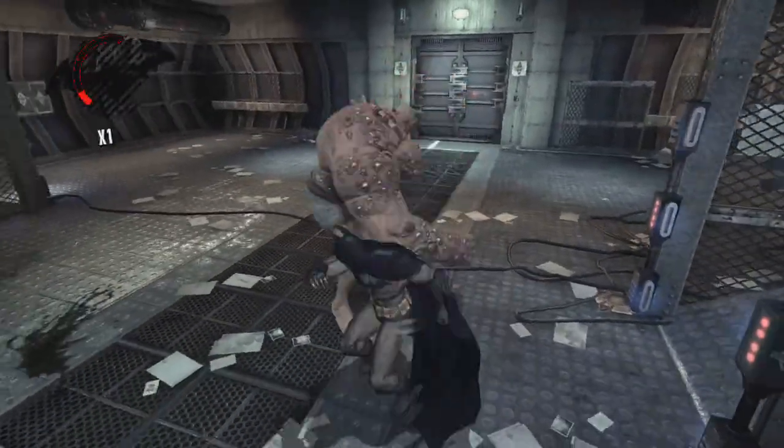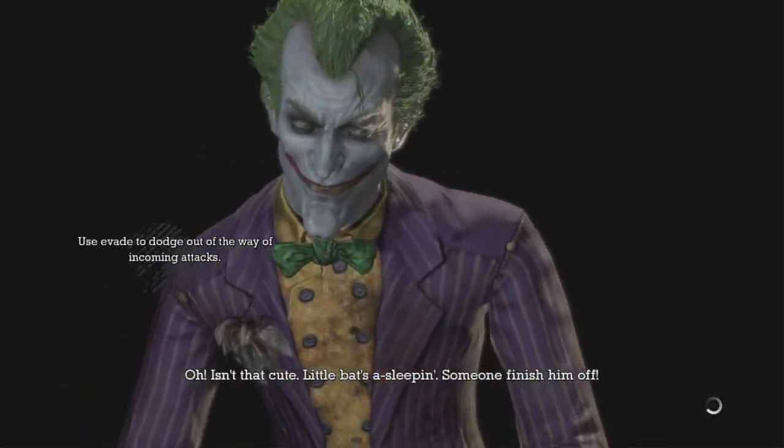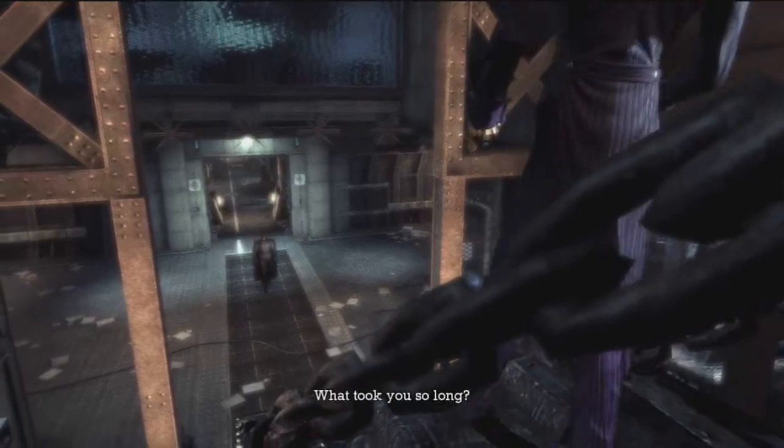Heads up. Couldn't dodge that. Hey, bro. Is there a lock on or something? Oh, isn't that cute? The little bats are sleeping. Someone finish him off. So we're doing the Dragon's Lair game over screens. Again, Tomb Raider I think did a bit of that too.